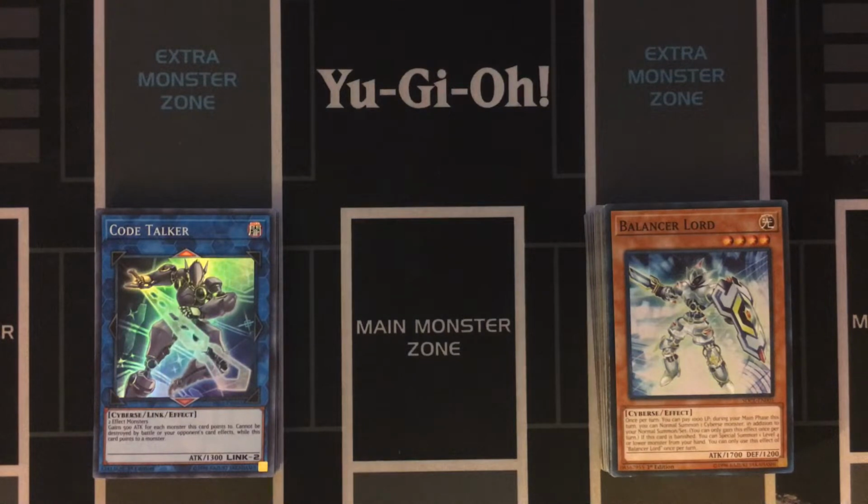This is an extra linking strategy too, so you want to be spamming the board. A lot of the cards in this deck have to do with just filling up the monster zones with monsters and materials to be used for the materials for the extra deck. And you probably won't be extra linking in one turn.